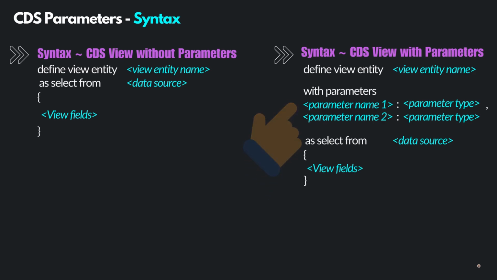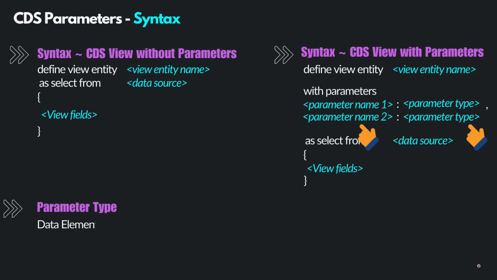The next thing to talk about is the parameter type. Every parameter that we define as part of the CDS view will, of course, have a parameter type. And in order to specify the parameter type, we have two choices. We can either use a predefined data element, for example, here I define a parameter and I've specified the type of it as bukrs_d. This is a predefined data element that's already available in the system.